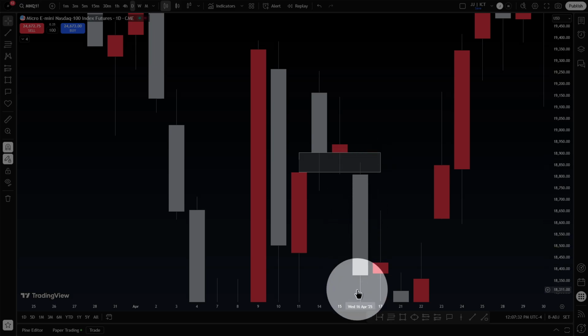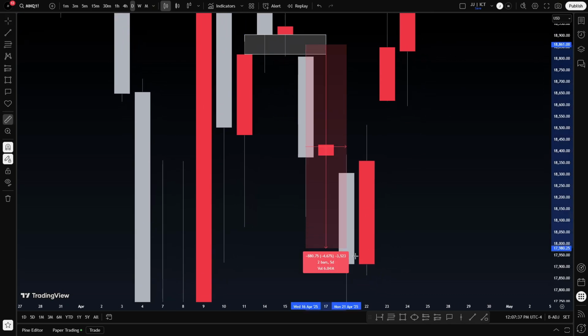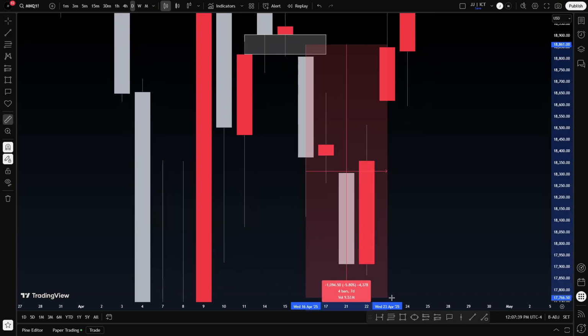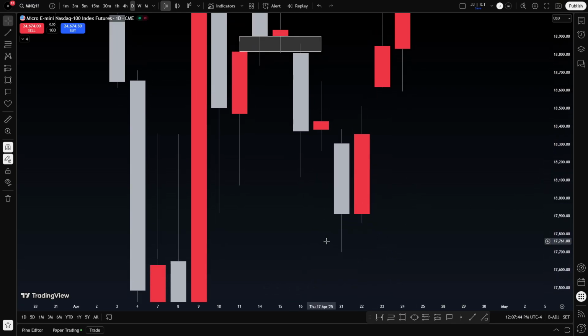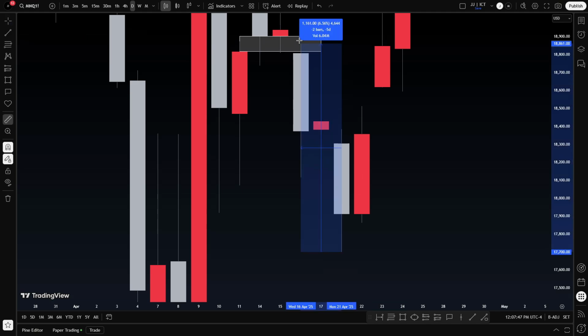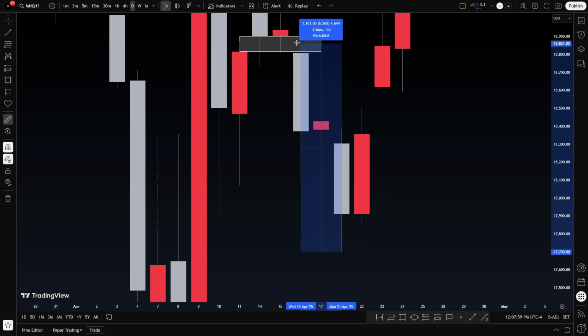Drops 500 points. Pretty nice, isn't it? Yeah, I know. Anyway, see that? That's more than 1,000 points because there's still more wick right there. So from here all the way to here, that's 1,161 points. Why am I highlighting that? I'm highlighting this because I'm showing you the magnitude of the volume imbalance if it's respected. This is 1,000 points within 3 days. Three separate trading days made 1,161 points.